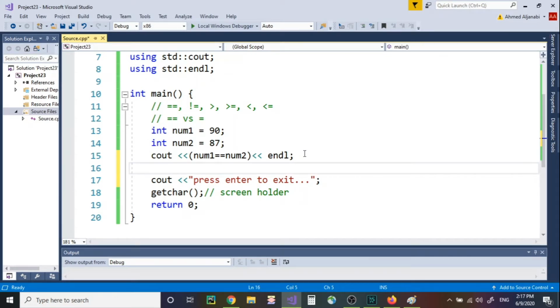Now, Boolean expressions could be a little bit more complicated than just comparing two numbers. Before I go to the complicated version, let me talk about what kind of variables I should use whenever I use Boolean expressions. Well, there are no strict rules. We have primitive data types and non-primitive data types. If it's a non-primitive data type, then you need to do your research before you start using those comparison operations to know how exactly that's going to be done.